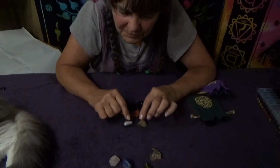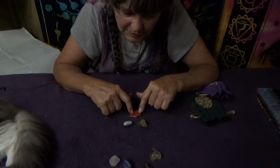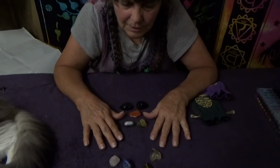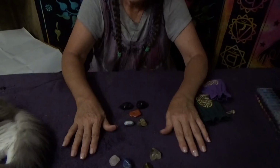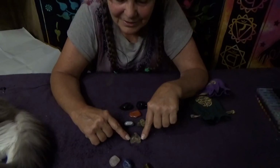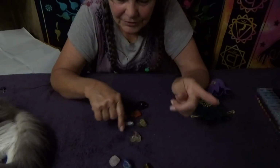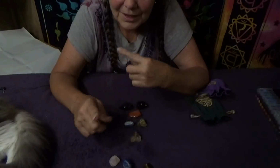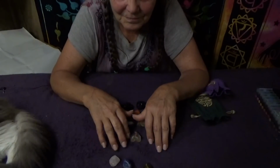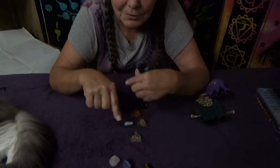So in terms of chakras, it would be root, and this would be sacral, and this would be solar plexus. Then moving up, heart energy from the lovely organite, recirculating energy, bringing energy in, pumping energy out as the heart does. And what next? Working our way up. I should turn this around so you can see it better.